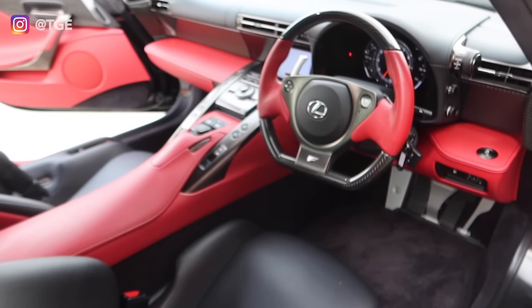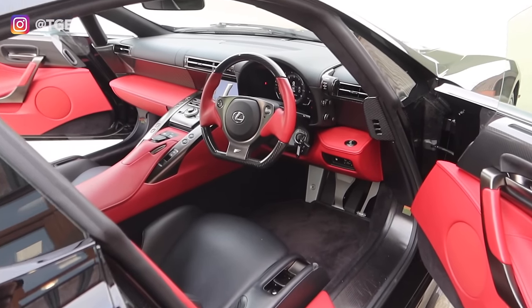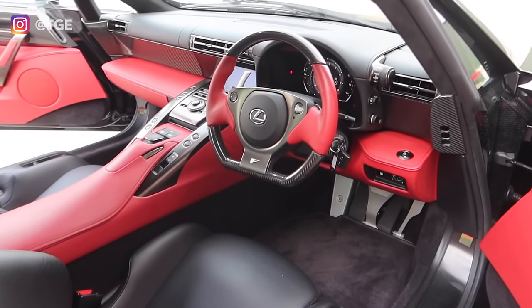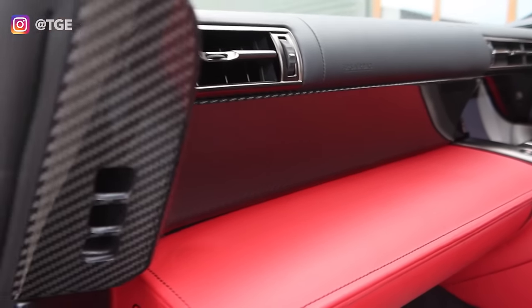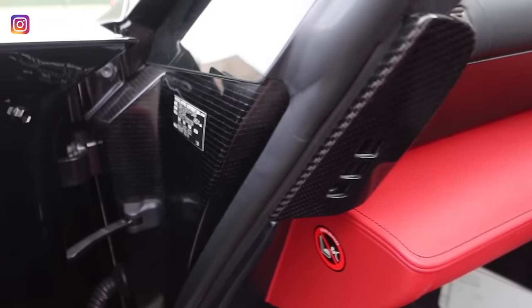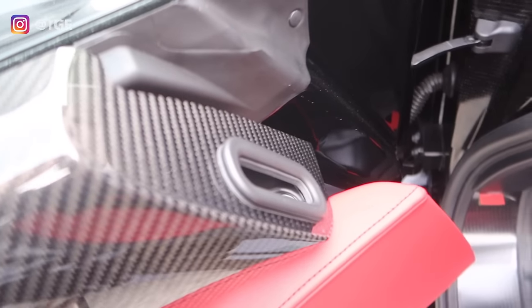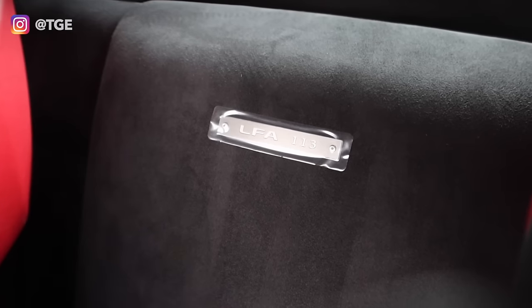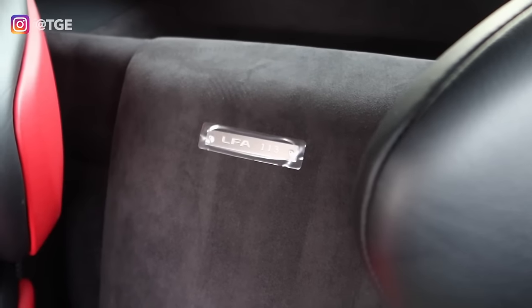Stitching's very good, and a lot of kind of JDM, if you will, stuff actually lets itself down on the interior, but I'm very surprised by this LFA, how nice everything is done. And around this side as well, you've got carbon inlay there. I don't know if you can see that. And carbon skin there. Even so, the door shuts here, carbon as well. Very, very nice. And we've got the build number in the middle there as well, between the two seats.